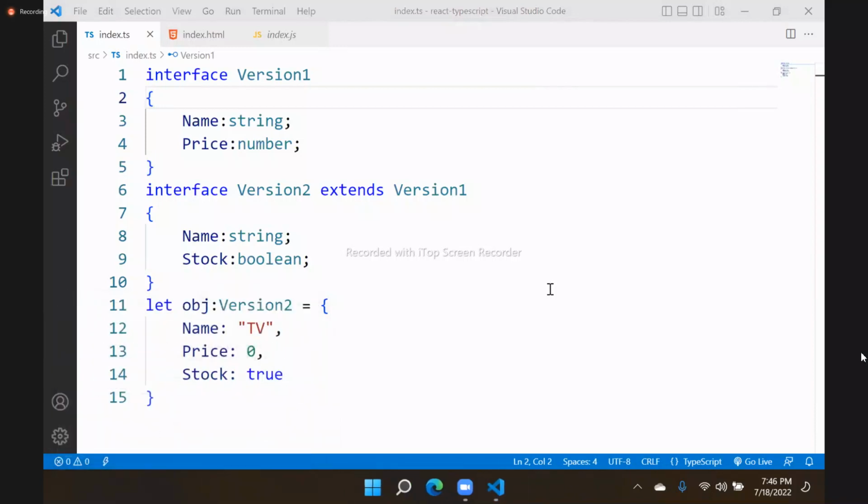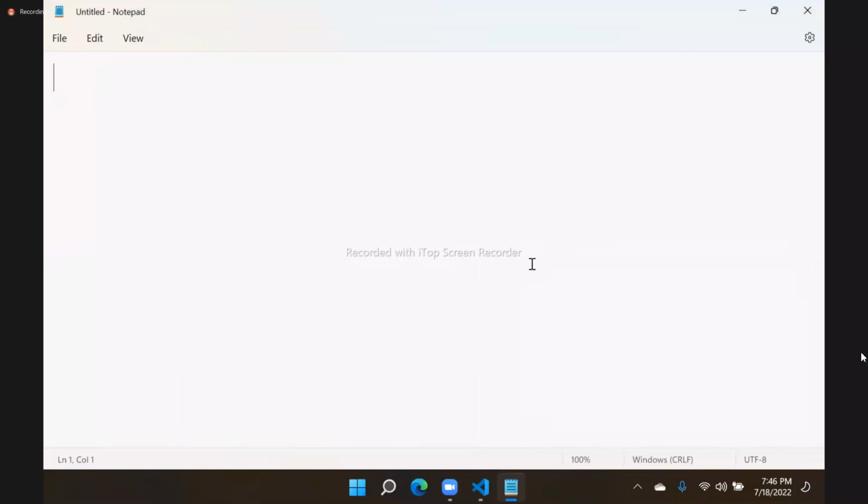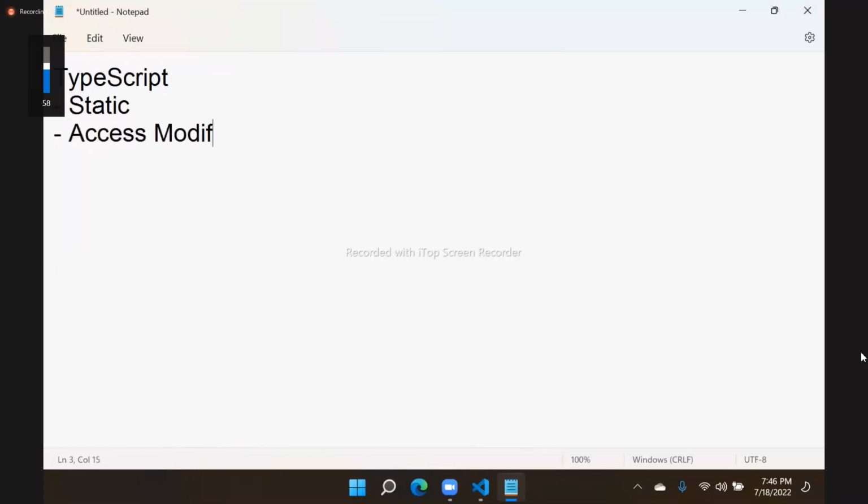We learned that all concepts are the same, with a few changes you need to know: TypeScript classes have static and access modifiers. These two things are there.